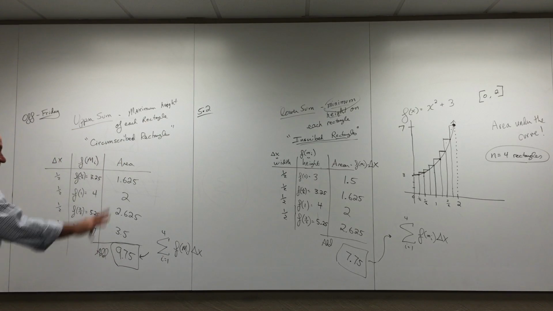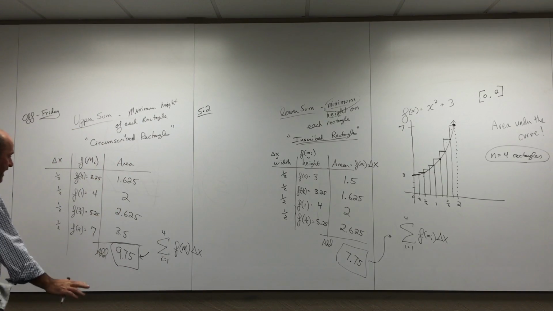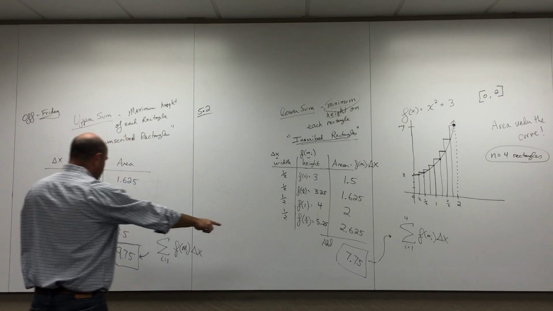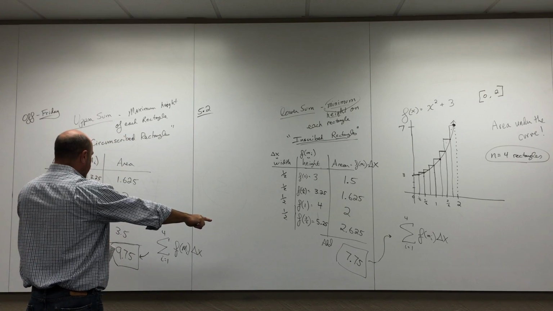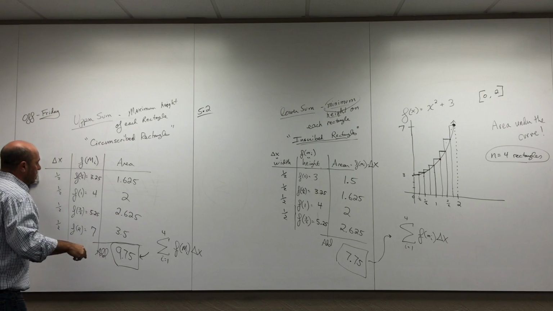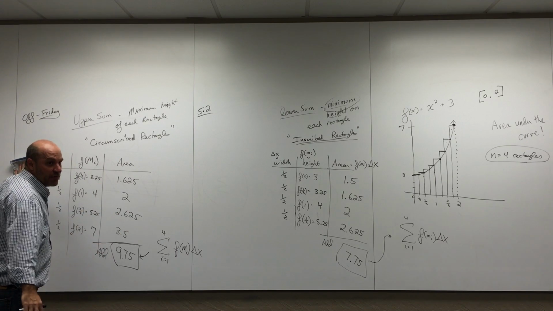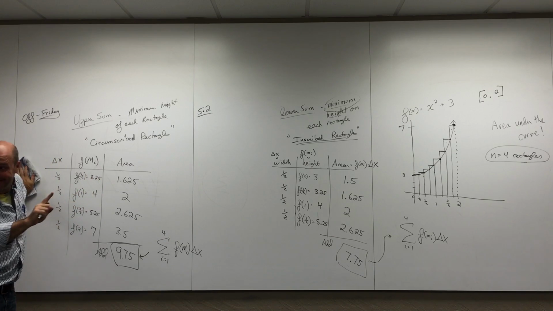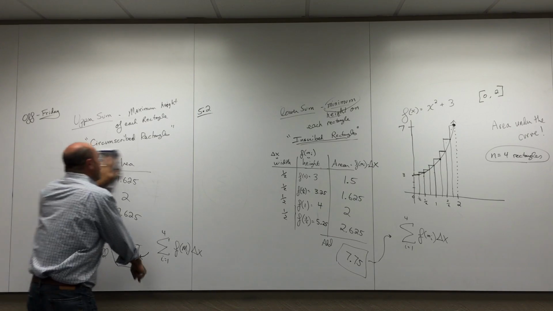I'm going to do something else. I kind of run out of room, so I got to erase something. So what do we got? We got this lower sum here. We got the upper sum here. I got to do another one here. But I'm not going to do 16 or 32 or 64. I'm really not. Okay, don't worry. But in theory, I am. Right? In theory, I am.